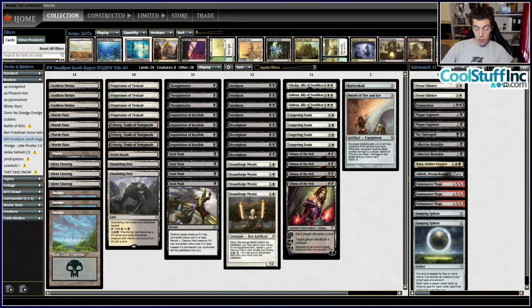Otherwise, I'm pretty happy with everything else here. I love Gideon. Stoneforge was fantastic. Sword of Fire and Ice felt like the right sword. Everything felt great. Sideboard, I'm missing a few things. I would like to see some Nihil Spellbombs, some sort of more efficient graveyard hate. We didn't play against Tron or Big Mana at all, so it's kind of like, you know. I do like that Ashiok has utility against Scapeshift.